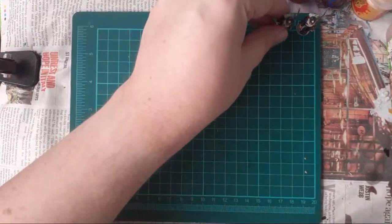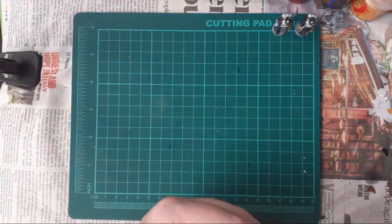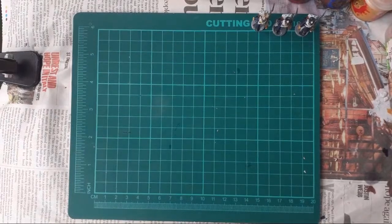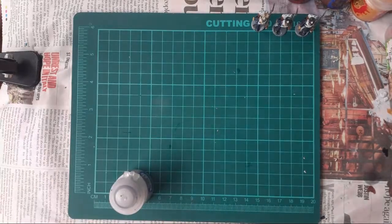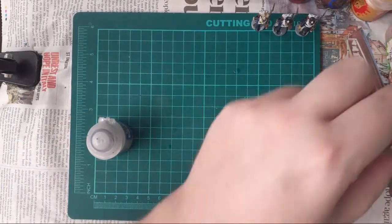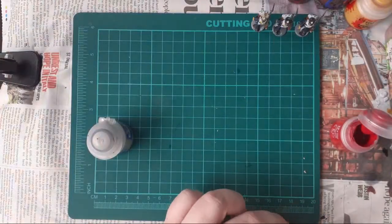Now, one thing that we definitely haven't done is their pom-poms. The French had different pom-poms on their shakos depending on which company they were in the regiment. So I'm going to do them as, let me see, what paints have I got up here? I'm going to do them as a third company. Orange was the colour of their pom-poms. So let's get some red. Now, I don't have an orange up here with me. I'm going to get a bright yellow. I'm going to bring back our last brush.